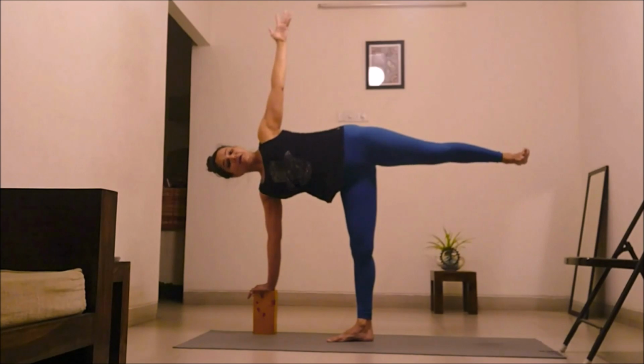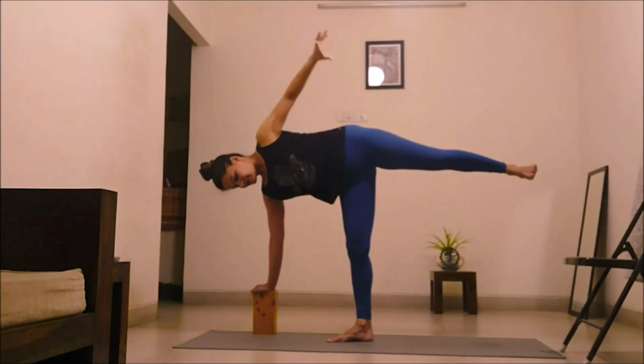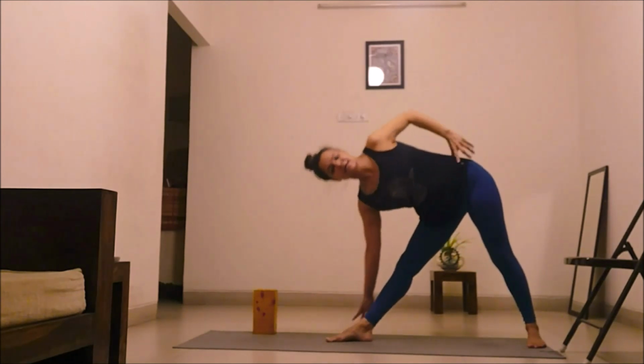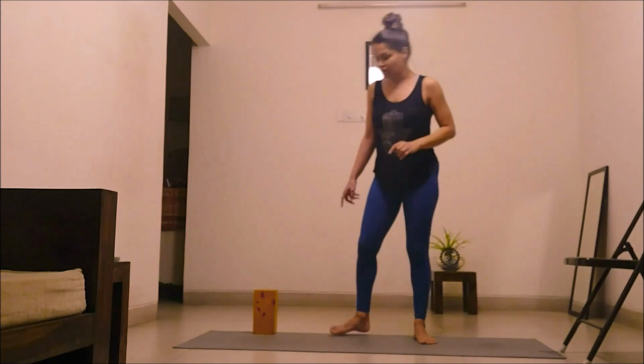Arms are in one straight line, and this is like a perfect Ardhachandrasana. And then to come out of this, you'll do the same thing. You'll bend the leg, come into your Trikonasana, and come up. So that's one way of using the block.